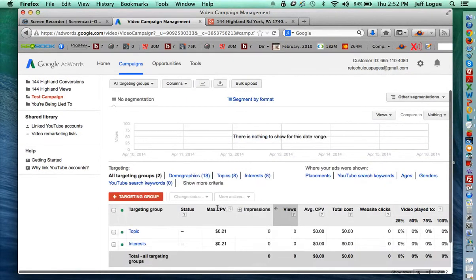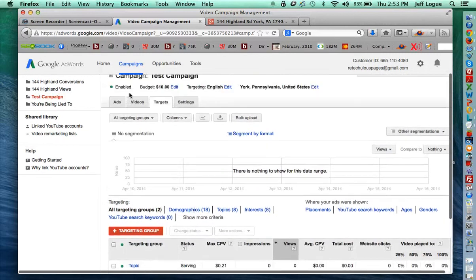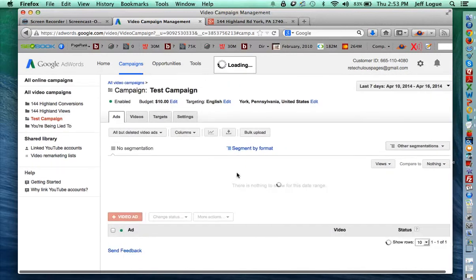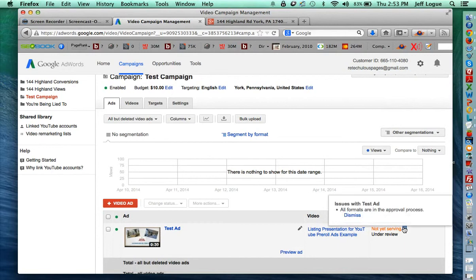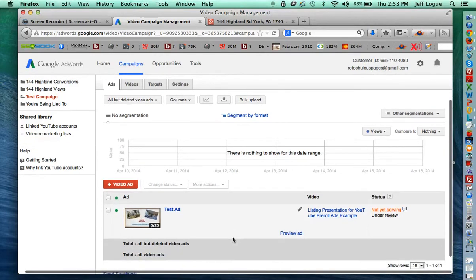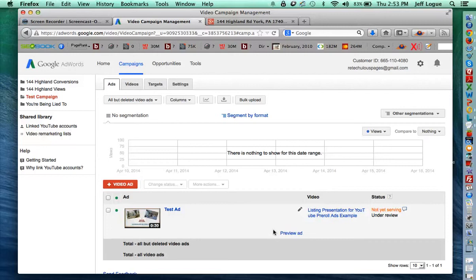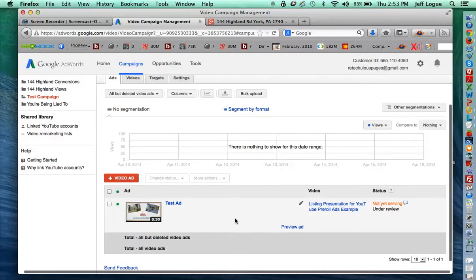Now, as you can see, it says under review here. If any problems occur, this will show red, and it'll have an explanation, this little bubble, and you'll get an email. Following our guidelines, you should be okay. Unless the website that you're testing is something different than a Google page, for example, and you find out that site doesn't work for Google, then you might have to do a Google Plus page or something else, because we did run into that issue.